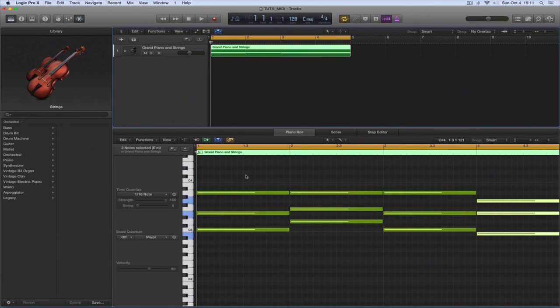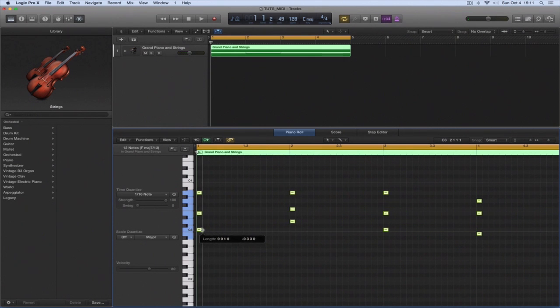Now, just to make a simple melody, I'm going to select all, that is Command A, in the piano roll. I've selected all, or else you can just drag, selecting all. Then I'm going to shorten the length to the shortest length which I can actually get on my piano roll at this very moment. So when I play this, see, the sustain of the notes or the chords is gone.